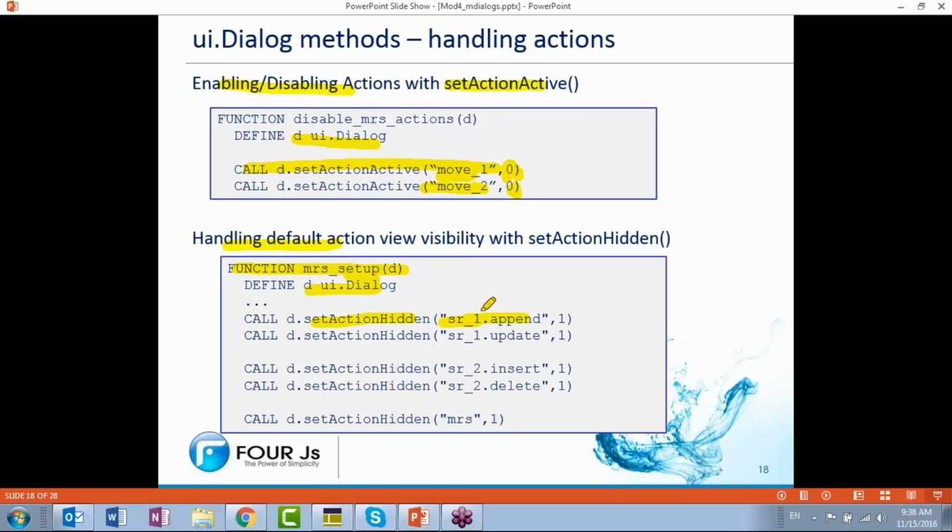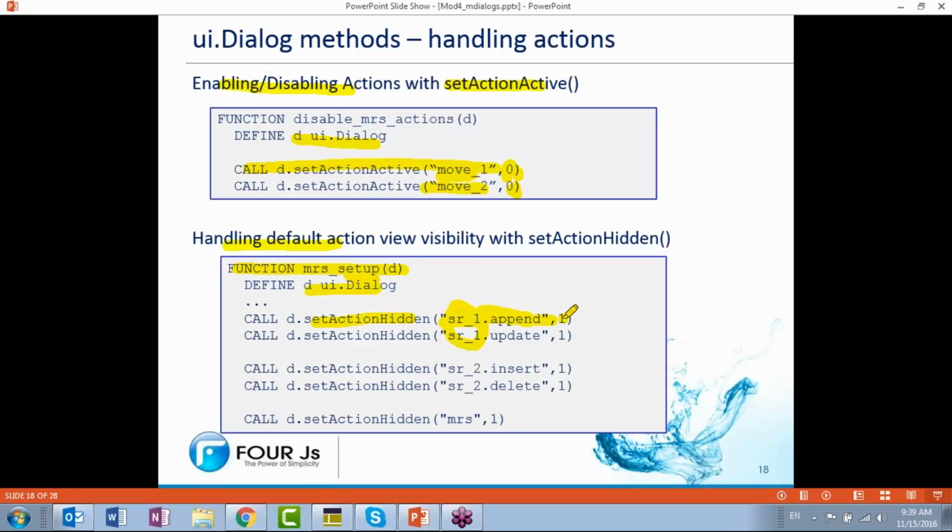And here notice that we're using the qualified names for these actions, right? The subdialog name, SR_1. So this is a display array, right, or an input array, but I think it's a display array since it's our example. SR_1, remember, is the screen record name for that display array. And we use that to qualify the action name so that it knows which action to hide.